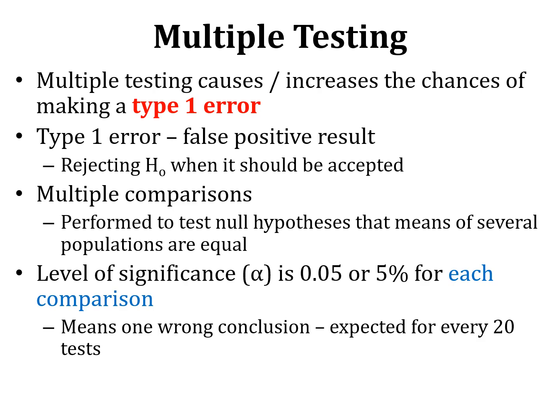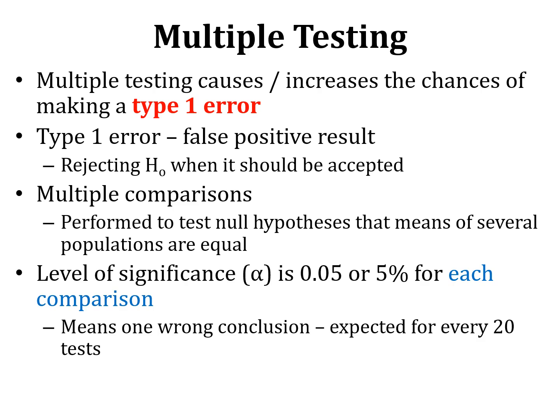There is 5% chance that your null hypothesis is actually true, so you have to accept the null hypothesis. So the inherent error rate in every statistical test is 5%, right? So it is maximum 5%. So it means that there is 5% chance that you're rejecting null hypothesis when it should have been accepted.